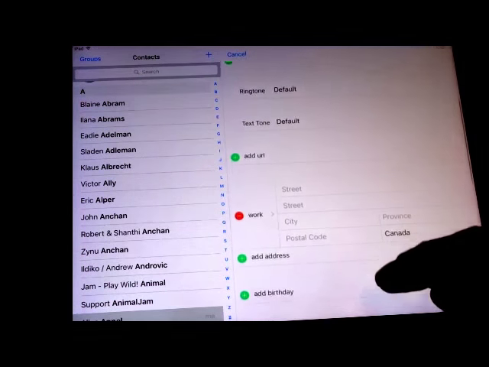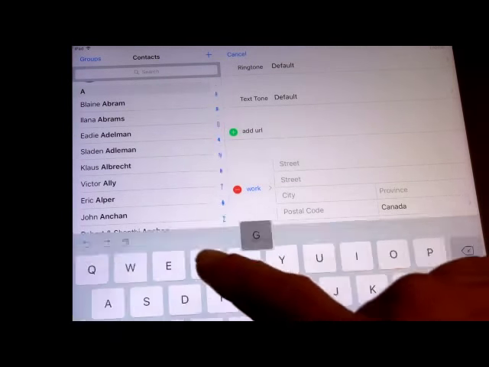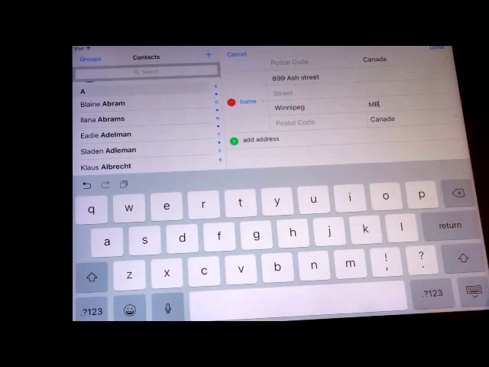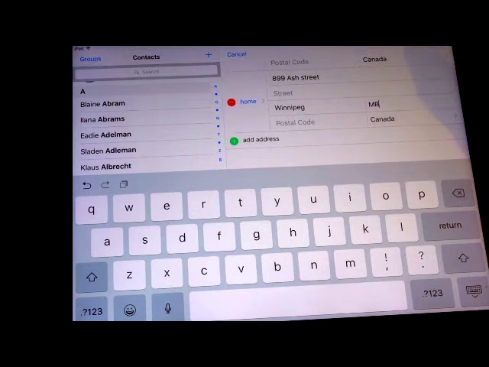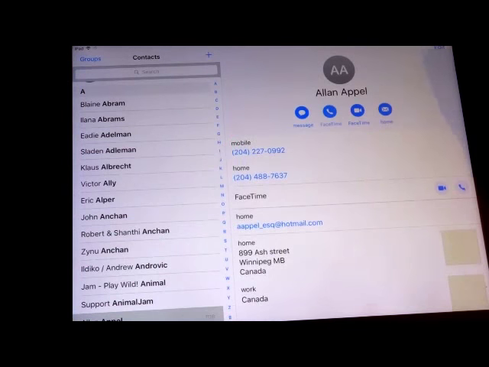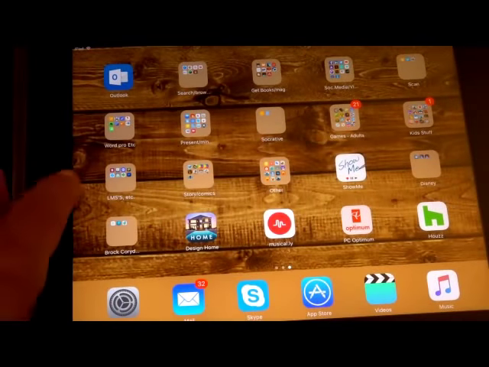And I'm going to scroll down to Add Address. When I'm finished, I touch Done. Now let's go back to Siri and see if that's made a difference.